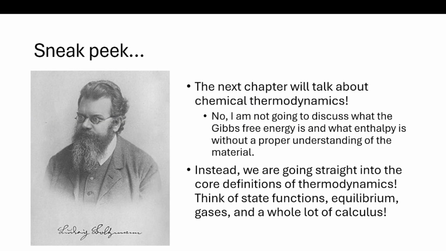And as for a sneak peek of the next chapter, I know I love giving you all sneak peeks. The next chapter will talk about chemical thermodynamics. And I'm not going to talk about chemical thermodynamics in the sense that a lot of these Olympiad textbooks do, where they give you Gibbs free energy, they give you these definitions, but you don't get any proper understanding of thermodynamics. No, we're going to get straight into state functions, equilibrium, gases, statistical mechanics, and a whole bunch of calculus, meaning that you will be provided with more math notes for chapter 19.